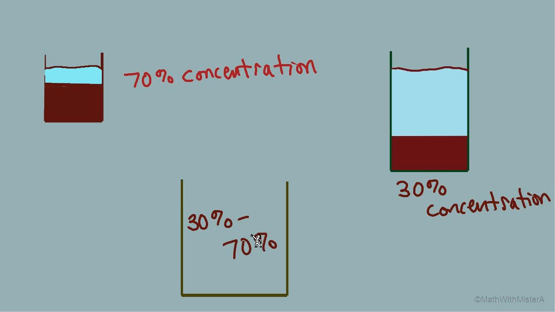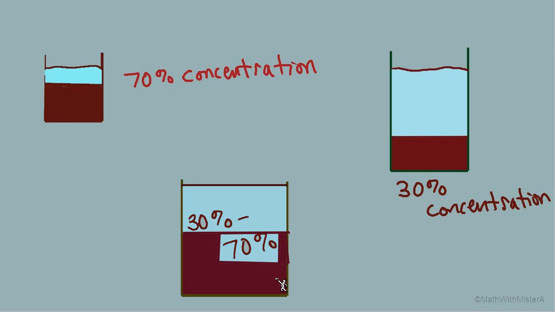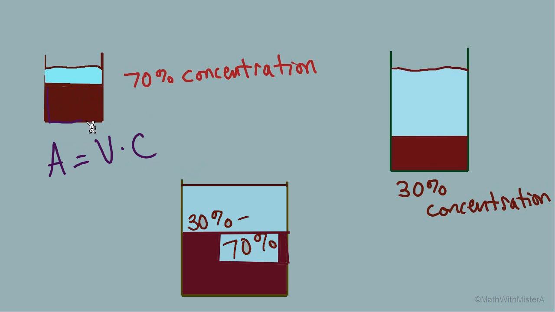There are other amounts that we can say are added together. The total volume in our first amount with the total volume in the second amount — our mixture volume would be the two amounts totaled up. And the actual amount of the chemical — not the percent, but the actual amount — those two can be added together as well. The actual amount of chemical adds up to the final amount of chemical. We know how to calculate the amount: since the chemical is a percent of the full volume, the amount equals the volume times the concentration (taking that percent as a decimal). Total volume multiplied by concentration equals the actual amount of the chemical in the solution.